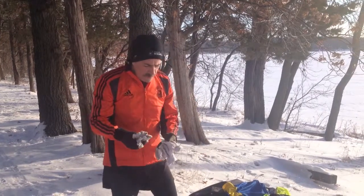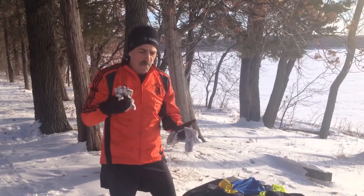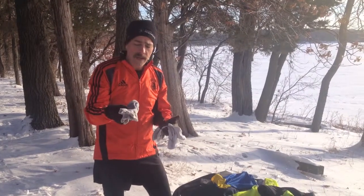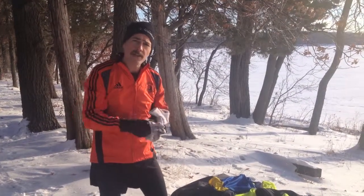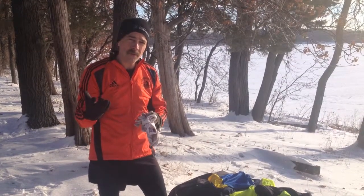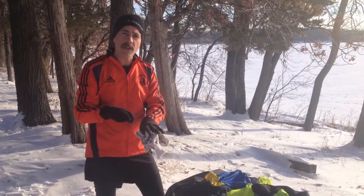The two things that can get the coldest are usually my toes and my hands. For socks, I love these socks that have individual toes in them, and I wear another pair of socks right over them inside the shoe. For hands, especially on cold days below 20 degrees, I like a pair of liners underneath the regular gloves.